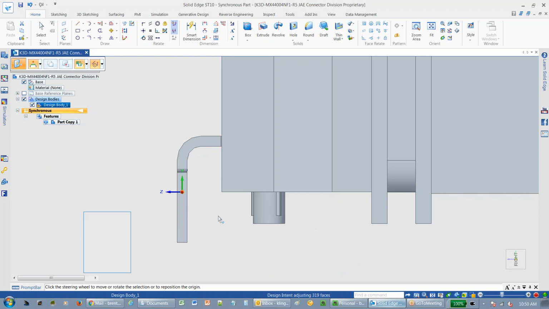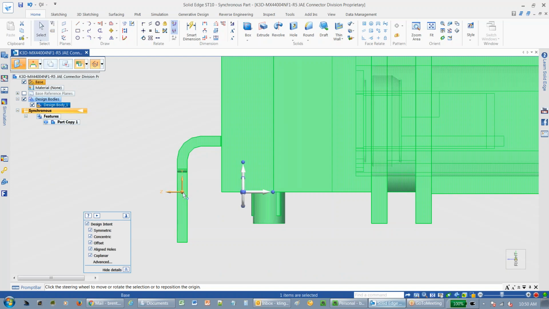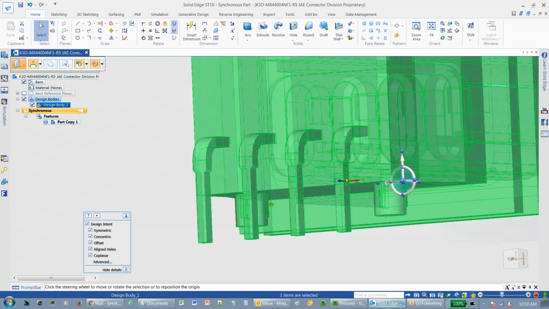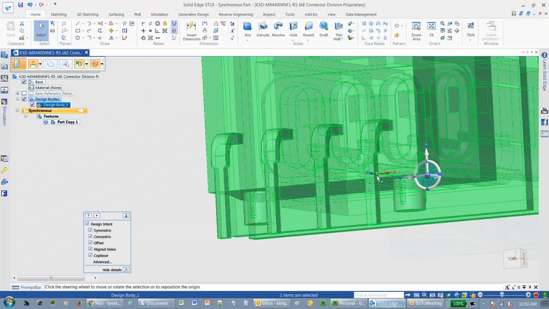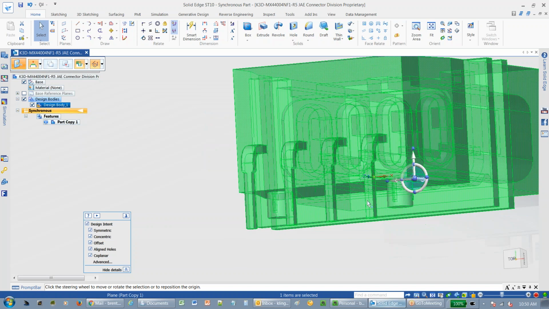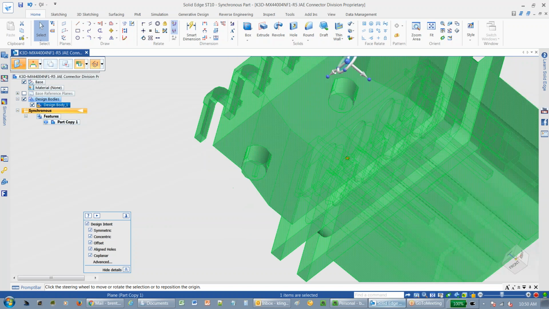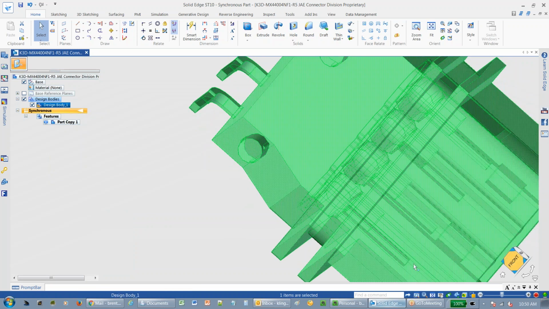All right. So now we've moved the part, so the base origin is sitting in the center of that pin, and it's on the top layer, or the top edge of the PCB. Now the only thing we probably need to do is make sure that the origin is actually centered in that pin, because that pin is square. Okay. So let's rotate this part down to the bottom.